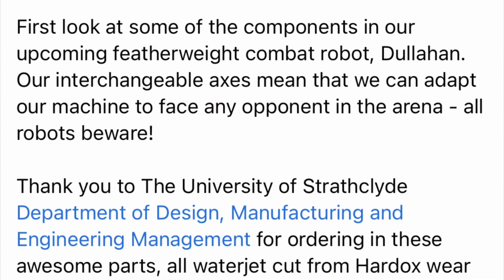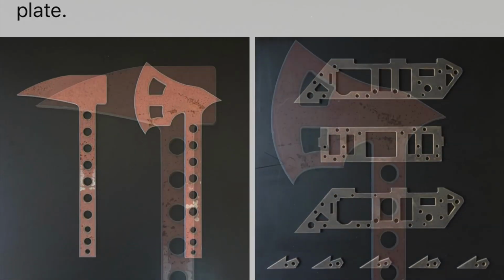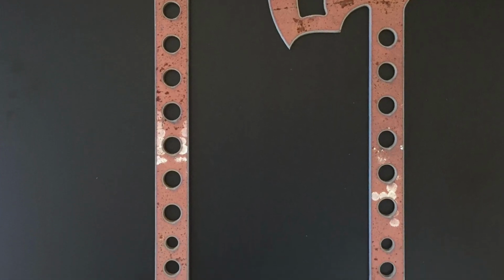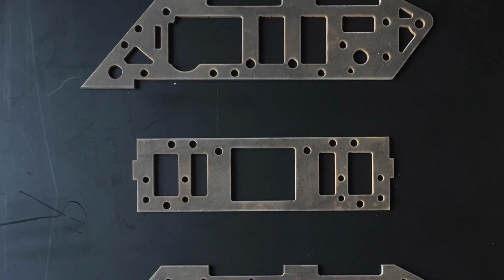Next up, Team Strathclyde Combat Robotics, who have been reported to be competing at the Fight Fest event later this year, are showing off some of the parts for their robot, including these two wonderful axes and a load of chassis bits and bobs that are all going to be put together into a wonderful robot. Very exciting, and looking forward to seeing it when it's finished.